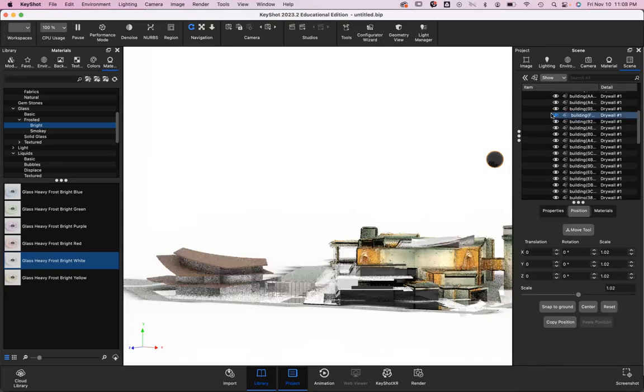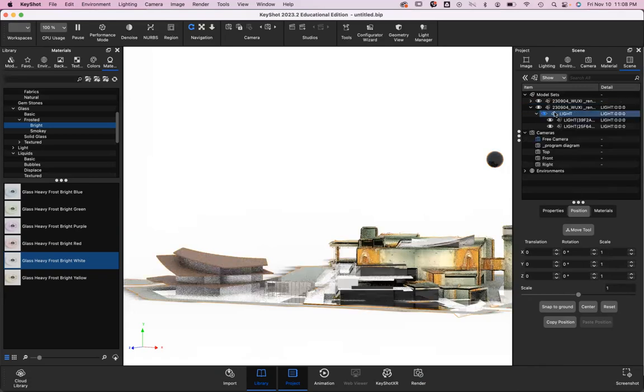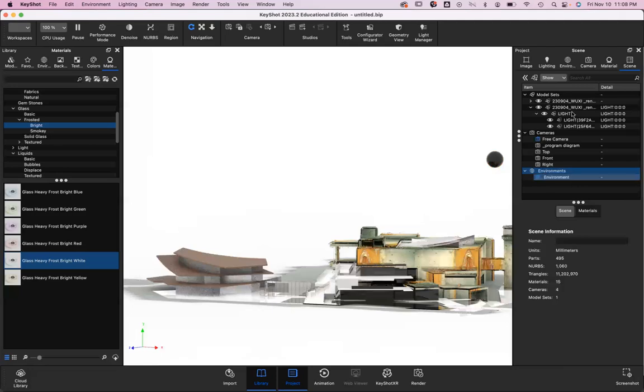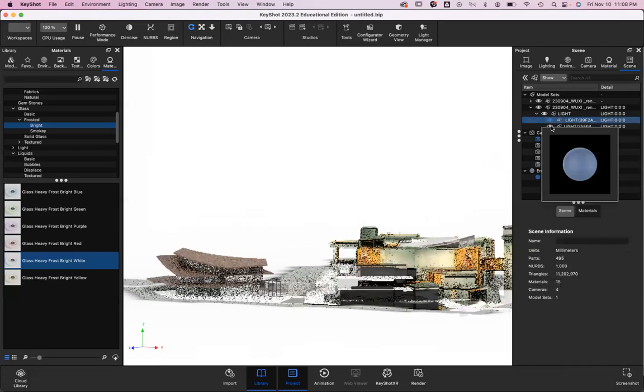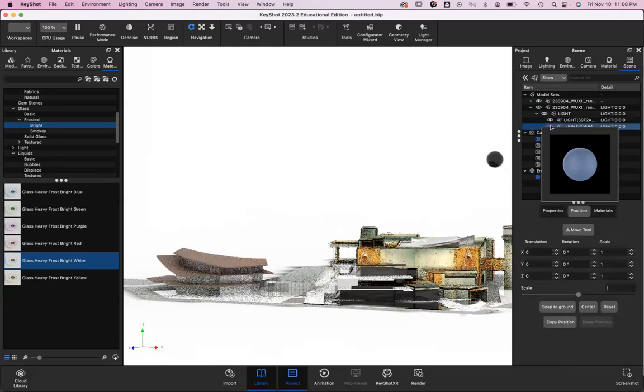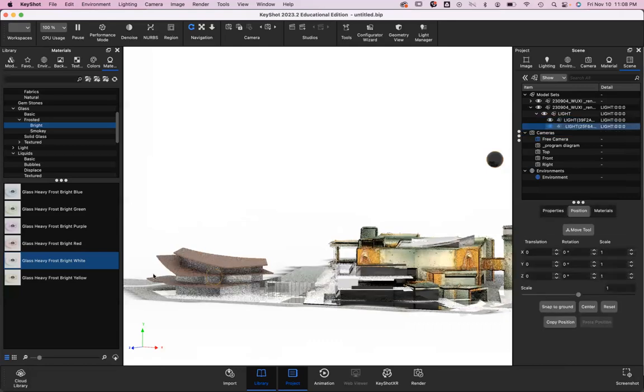Here are my lights. So here's my model, which I don't need anymore. I'm gonna just stick to the lights. And oh, by the way, it can import environments from Rhino as well. So which light do I want? Not that one. So it's this one. So this is the one that's in here. Yeah, there it is.